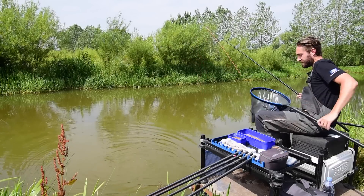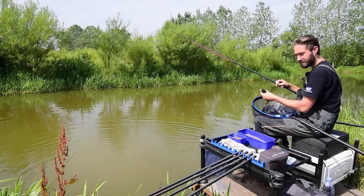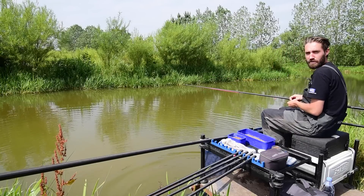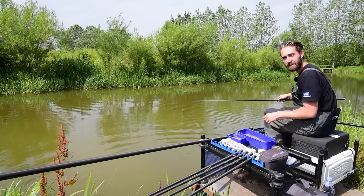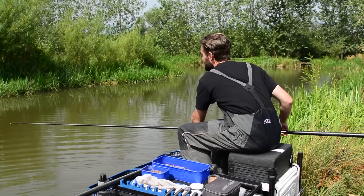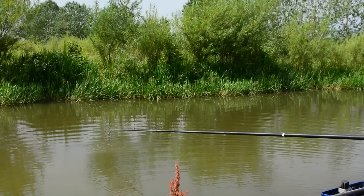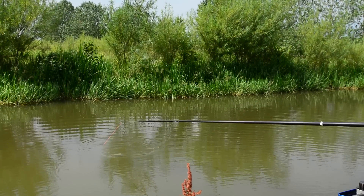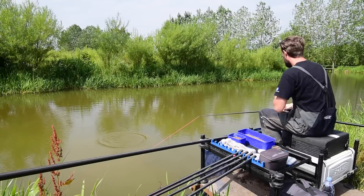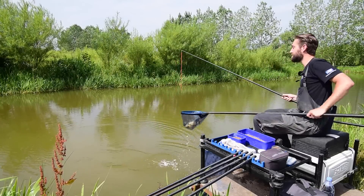As I was saying about the net — it's easy to get hold of, nice and shallow, I can get the fish out, unhook it and pop it into my keep net. You'll see my keep nets are very close to me in front of me, so I'm not having to worry about stretching out. Back out we go — ship to the piece of tape, flick the rig over — oh there we go, there's another one! As you'll notice every time I go out I feed some pellets again. The pole roller and the sock keep my pole in the right position every single time.